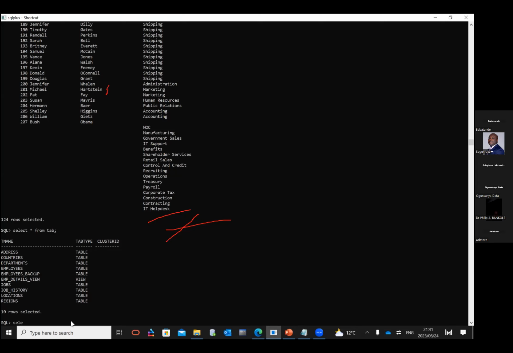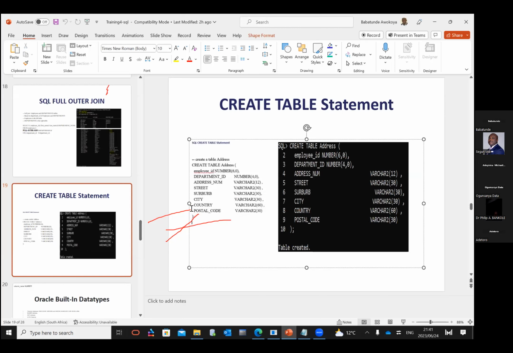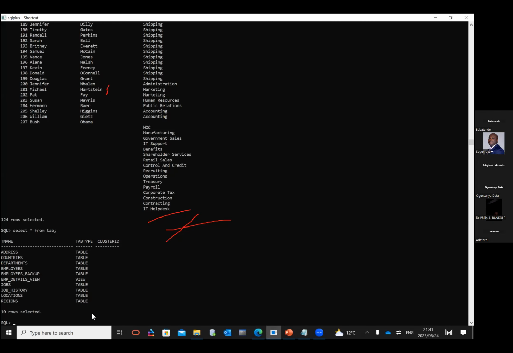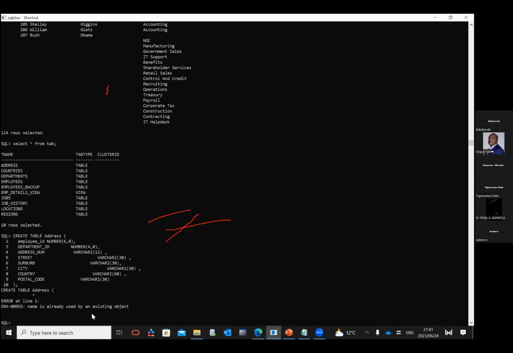Can we all see? It says name is already used by an existing object.